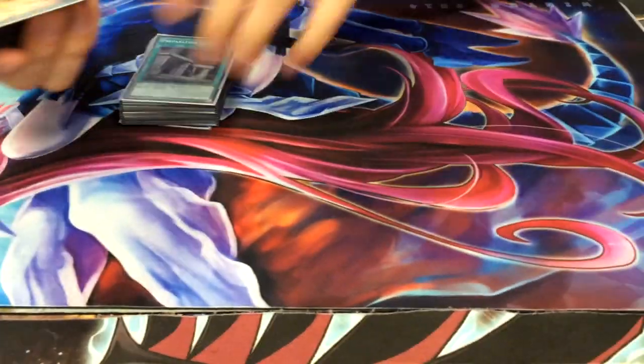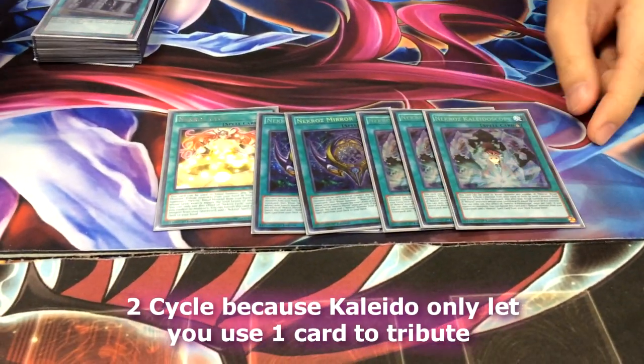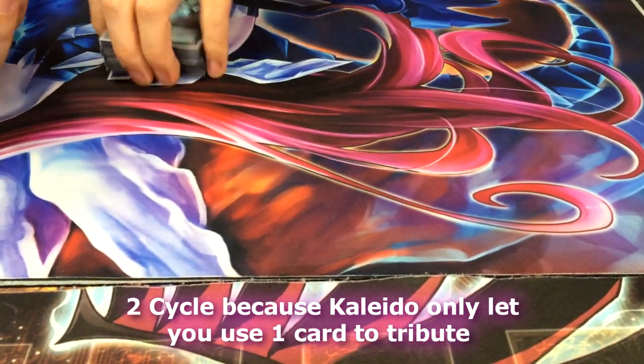Now, I should be playing a 2-2-2 build, but I only have 1 cycle with me, and I have 2 mirrors, and I'm playing 3 Kaleidoscope. It should be 2 cycles for this specific build. Yeah, so you have to play 2-2-2.